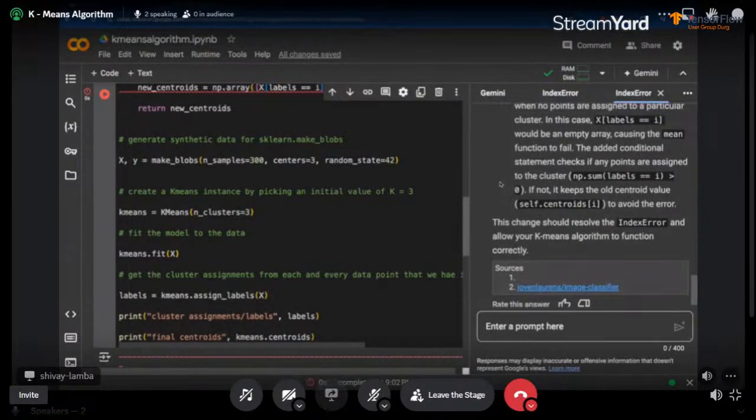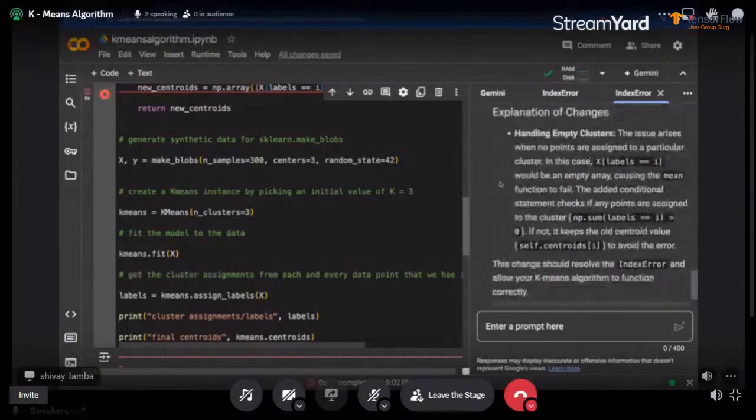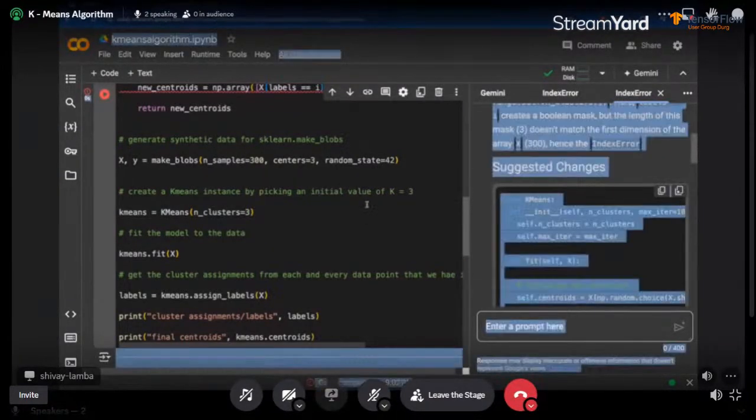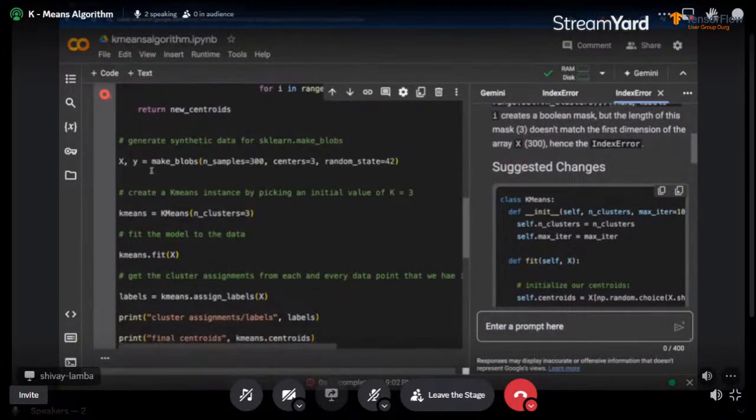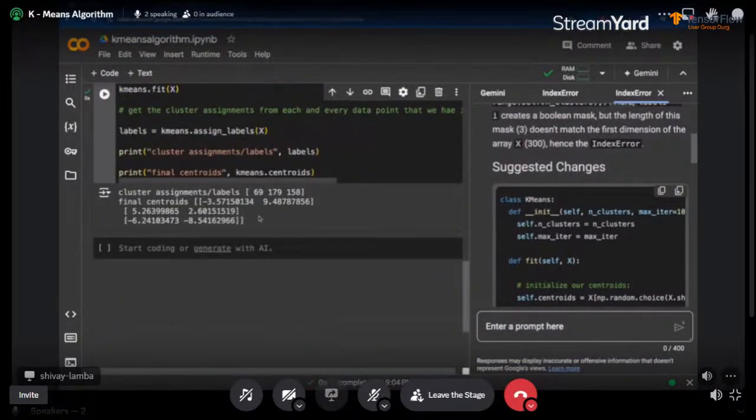So let's go ahead and try to use this particular one instead and remove this. Hopefully, this should work. Okay, perfect. So that gives us the list of values, and as you can see, it also gives us the final set of centroids. So in this code, we have created the k-means class, fit it to our sample data set, and obtained the cluster assignments. This implementation will now help you understand the core steps involved with the k-means algorithm, which is initializing our initial centroids, assigning the labels, and updating the centroids iteratively.